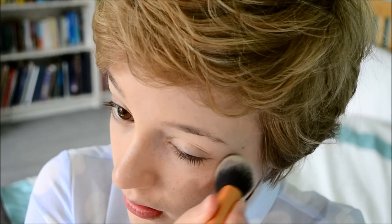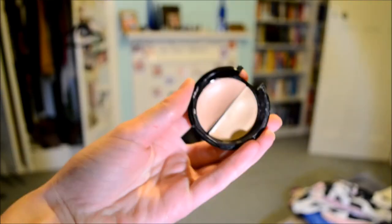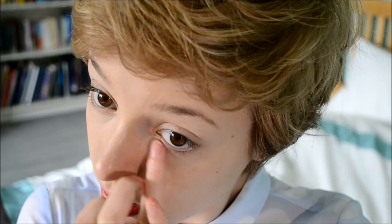Meghan also looks quite tanned in the video, so this color is a little bit too tanned for me, but I'm going to be going in with some bronzer afterwards. Next I'm using the Soap & Glory Kick-Ass Concealer — it has two different colors, one for under the eyes and one for redness. I'm using the under-eye color to cover up my dark circles, and then the face color on the spots on my chin and around my nose where I often get quite red.